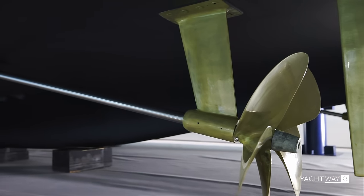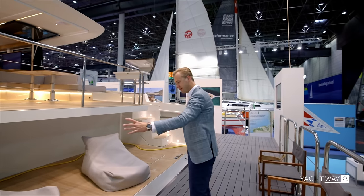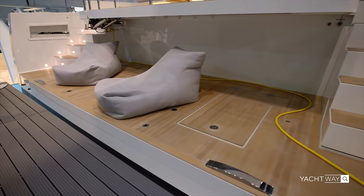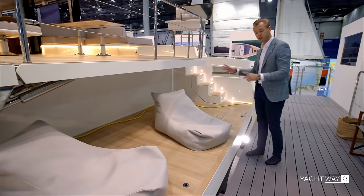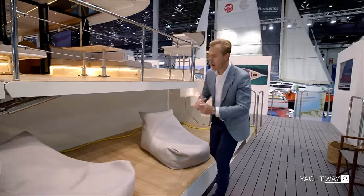It has a keel right in dead center, which makes this boat perfect for the Bahamas and for the Great Loop. Starting at the stern in the aft area, there is a space you can use for lounging as it's set up right now, or you can use it as tender storage to keep your tender on board.